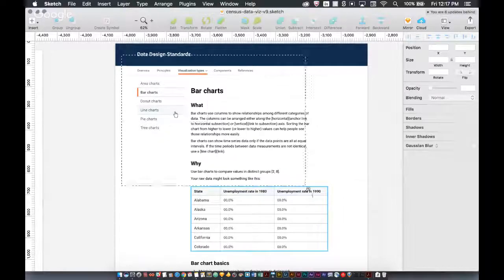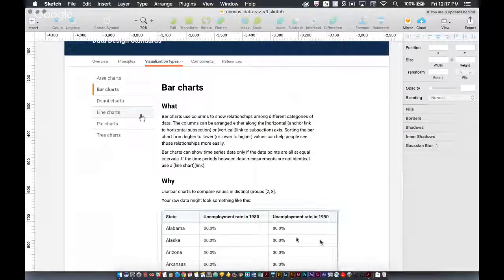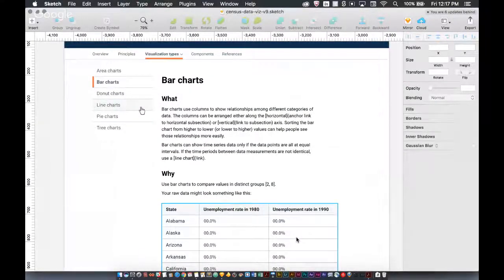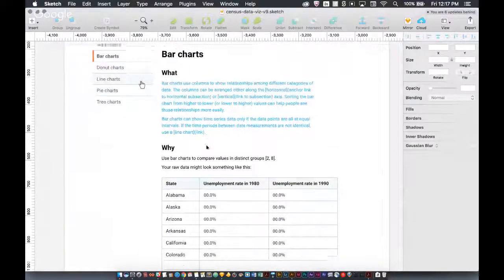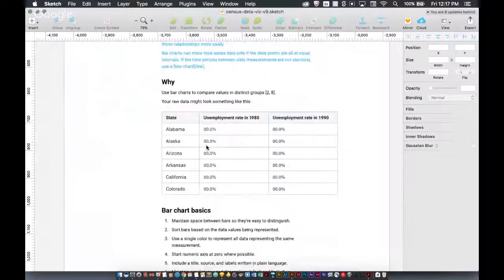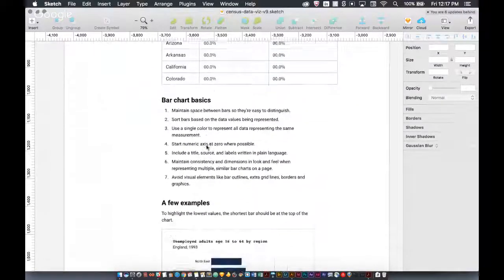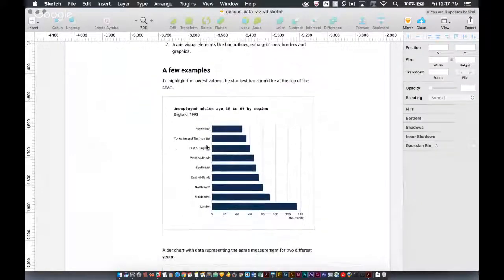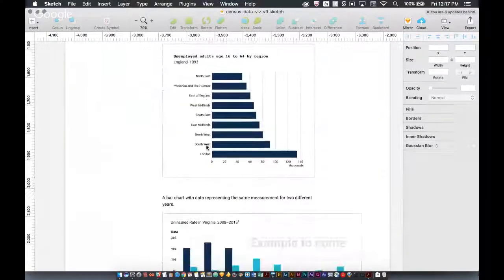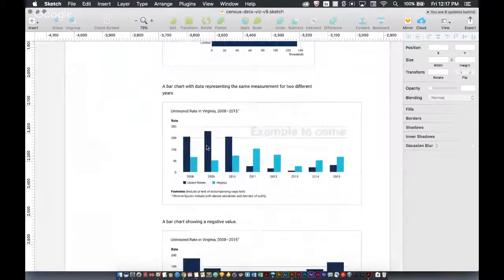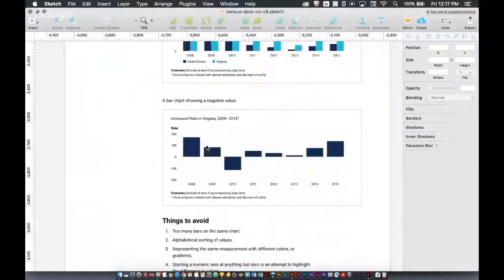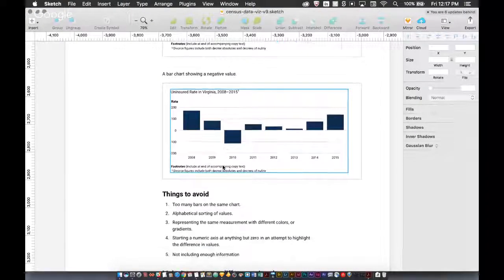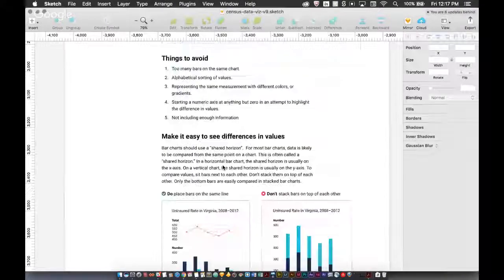Let's see, I probably need to make this a little bit larger so that you can see it. Start thinking about the information architecture and how one might navigate around. And then laying out, in terms of typography and hierarchy, how we might show charts and things like that on this site. And you can see here, we were thinking about showing a bar chart with a negative value and diving into some of those specific things.